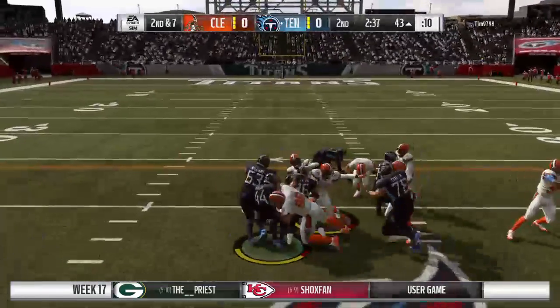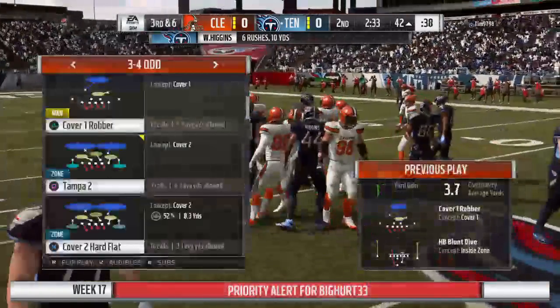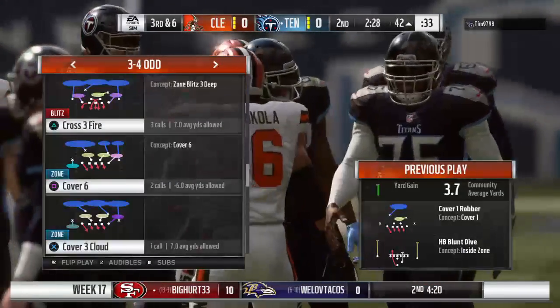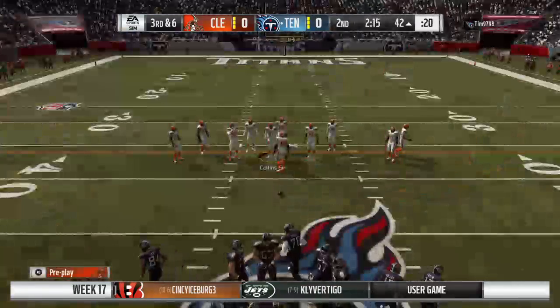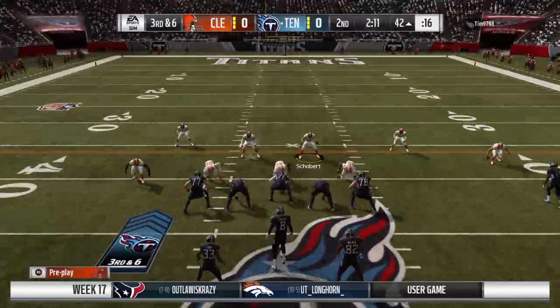And they'll go with the ground attack here. And he'll be brought down at about the 42. Only a yard on the pickup there, and it'll bring up a 3rd down. Not a whole lot of room to maneuver there, and I think that's because everyone took care of their responsibilities, filled their gaps, held their place. No place for him to run. Yeah, looked good. Everything got funneled to the nose tackle. They swallowed him up.